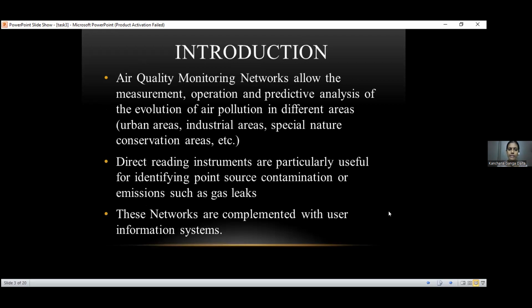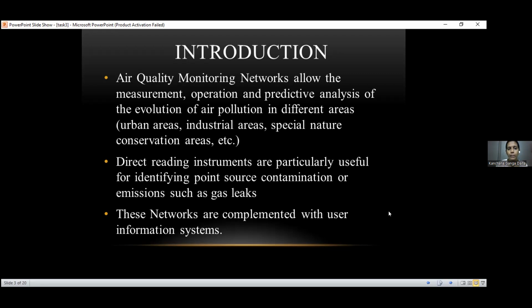So firstly, what is an air quality monitoring system? It is a network that allows us to measure or predict the data of the air pollutants present in the air. There are many pollutants in the air. We can consider some gases or air pollutants which are hidden in the scattered beam of light in the air. It may be caused by sunlight or by the use of chemicals in factories, even in domestic areas also.